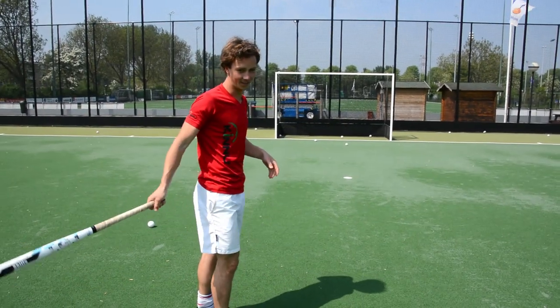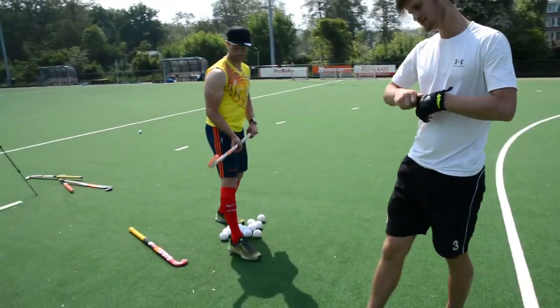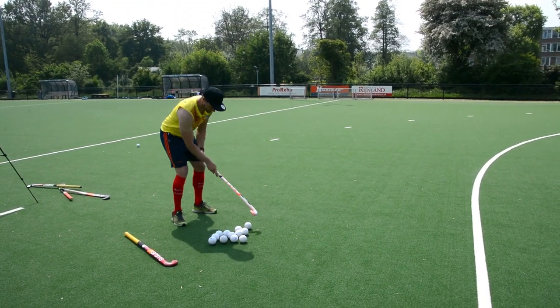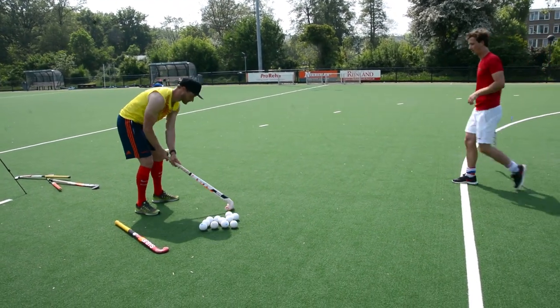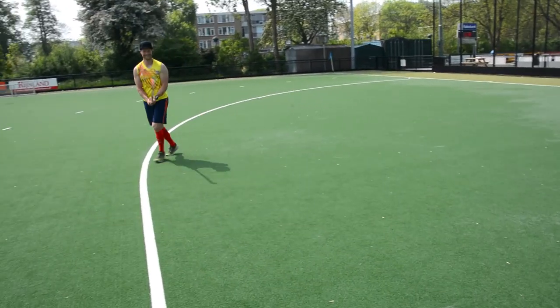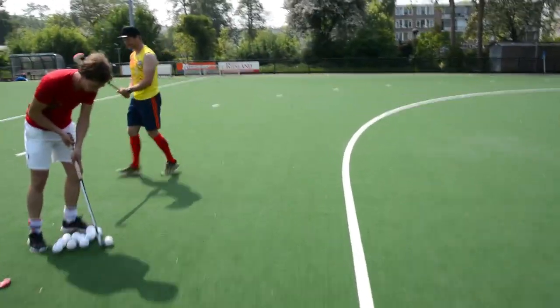Okay, let's do a shooting exercise then. Yeah? Yeah. All right. Let's do it first a forehand. Yeah, that's better. Otherwise I hit all the balls in the other pitch. Pushing is also really weird. Was that your forehand? Oh, that was your forehand. I'm on the wrong side. I'm on the wrong side.